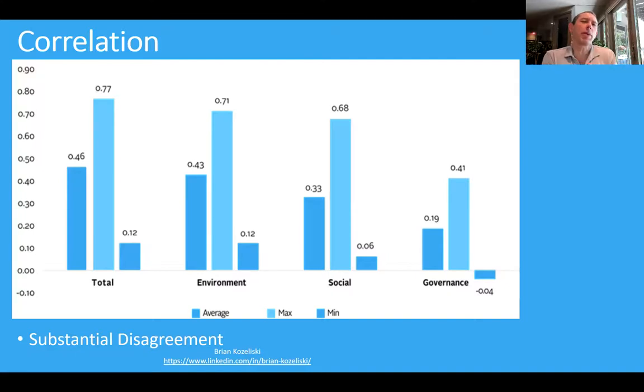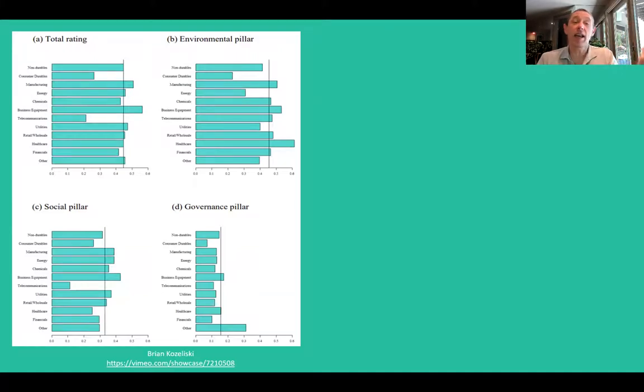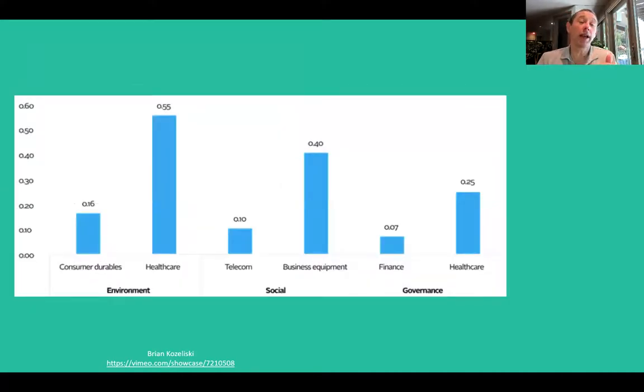We can dive into various sectors. We can see that telecommunications is pretty low on average in a lot of measures. You can also see that on the governance pillar, they don't agree at all. We can zoom in here on some of the extremes. Again, telecom is really low, but even healthcare, which is kind of a nice one, is only at 55%. Again, it doesn't look that good.